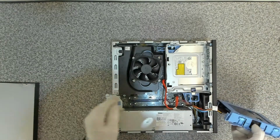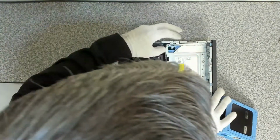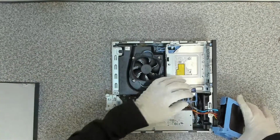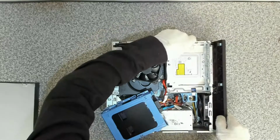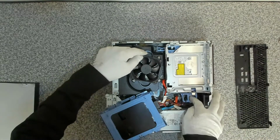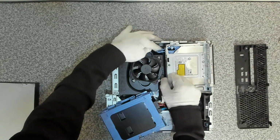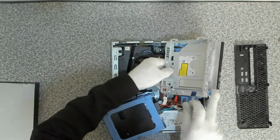So I'm not going to take the screws out, but we can just unclip this. So underneath the drive tray, so what you want to do to get underneath here, we're going to remove the front panel, which just unclips. You then release the lock catch, slide this clip back here, and that will allow you to raise the drive tray up.